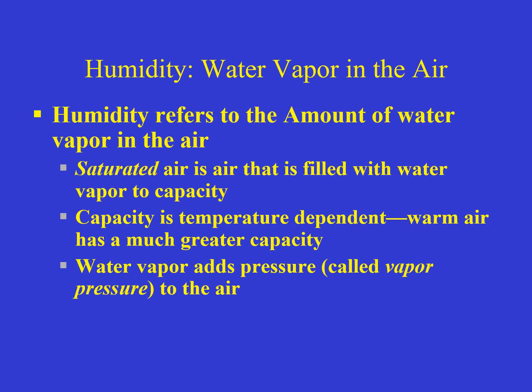So humidity is just simply referring to the amount of water vapor in the air. That's humidity, not relative humidity. Air that is saturated is filled to capacity with water vapor. Something I mentioned earlier in this presentation, capacity is temperature dependent. Warm air can hold a lot more moisture than cold air. So when you add water vapor to an air mass, that's actually going to add pressure to that air, and then we're going to refer to that as vapor pressure.